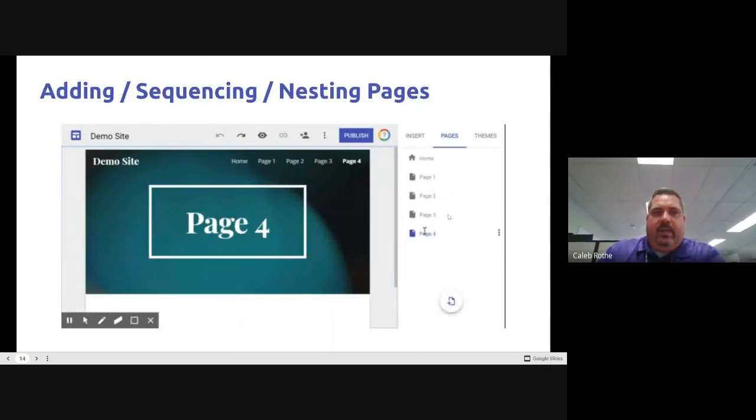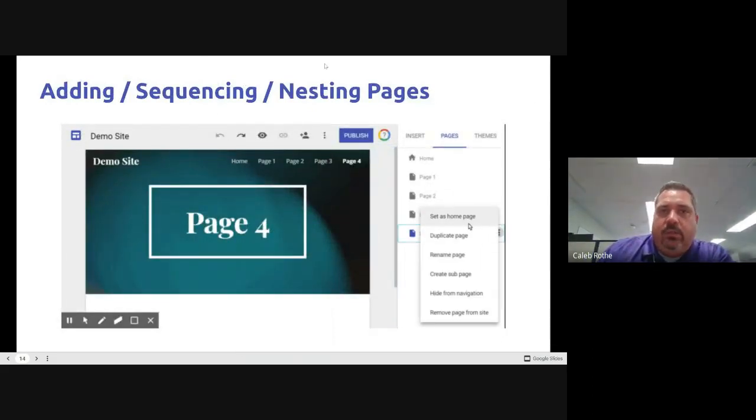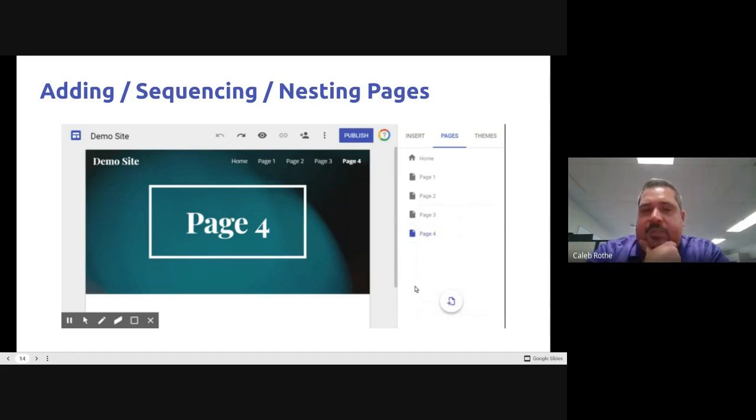All right, let's move on to the next portion. So I want to talk now about pages. You'll notice we haven't talked about the pages menu yet. If you click that little middle option in the right-hand menu, that'll give you a list of all the pages that exist on your website right now.